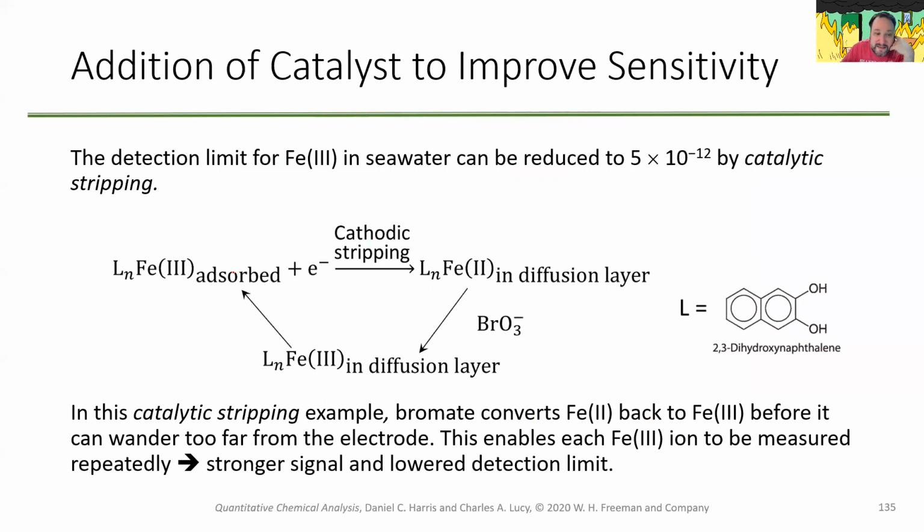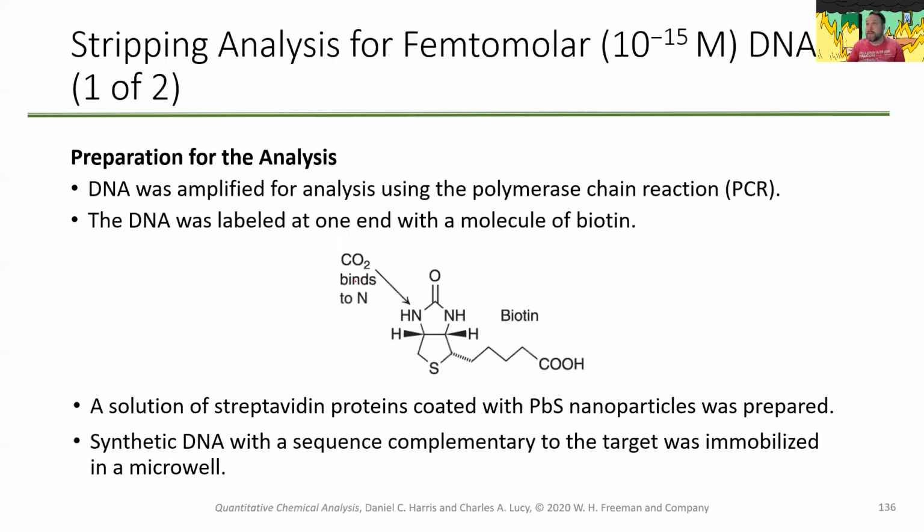So you're basically sticking the thing in, and it's like, oh, I'm an iron 3+, and then you convert it to iron 2+, and then bromate comes along, it's like, no, you're not, you're iron 3+ again, and it knocks it back in, right? So this is kind of like playing racquetball with this molecule, right? Because it's like, oh, wait, I hit the ball, boom, it bounces back. Oh, wait, I hit it, boom, it bounces back. And so you're basically going to recycle and regenerate that.